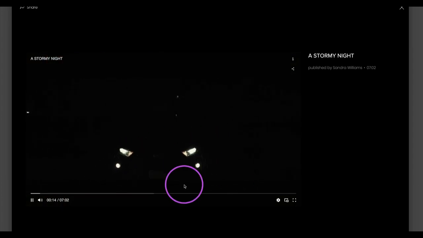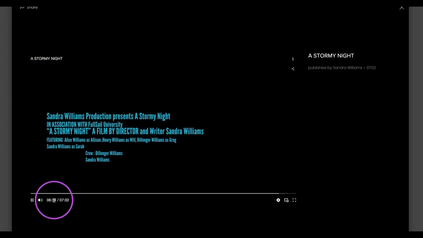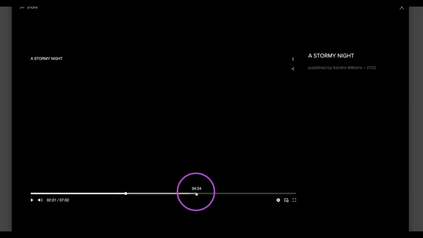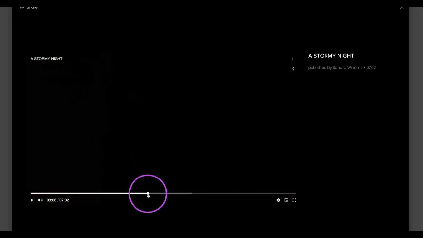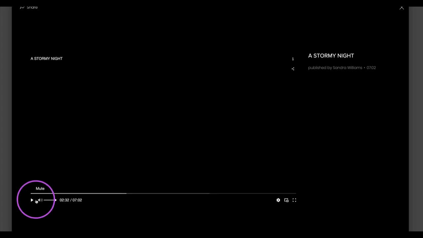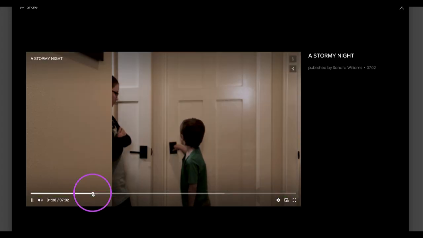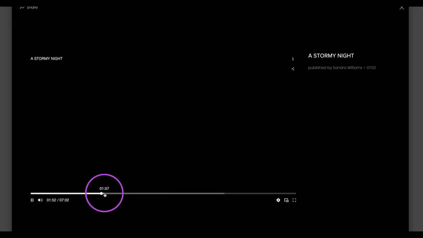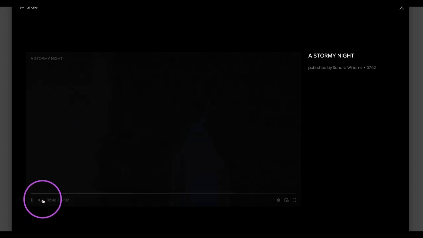Okay, so this is the section we pulled in on. So consider that shot that had the car lights, that might make it.